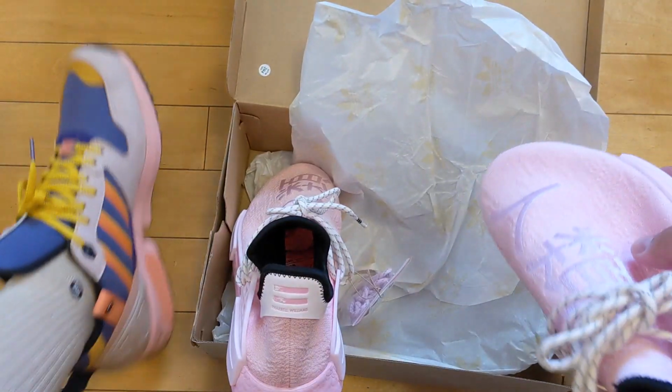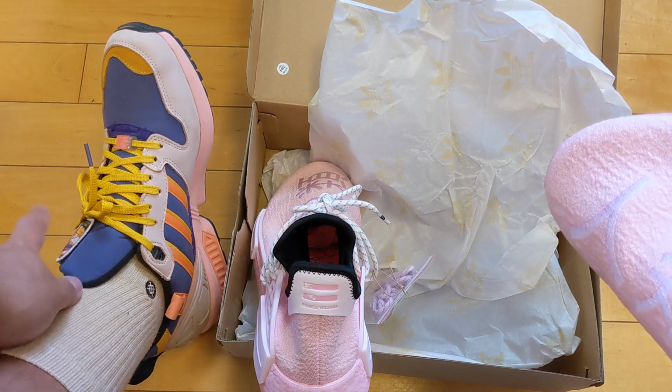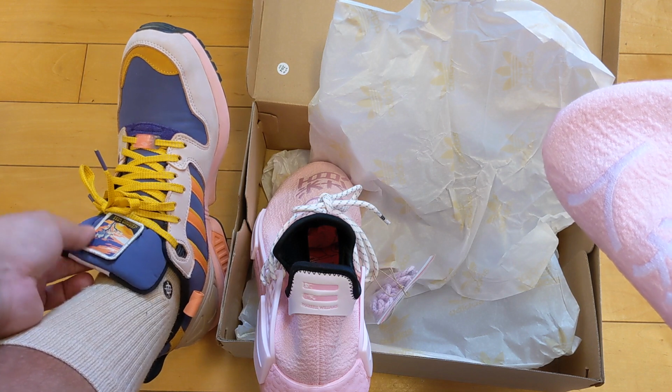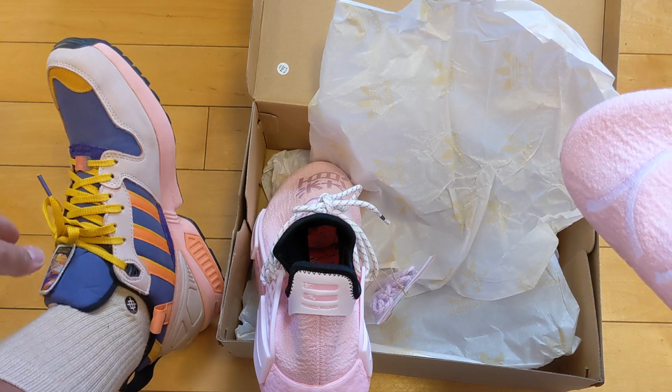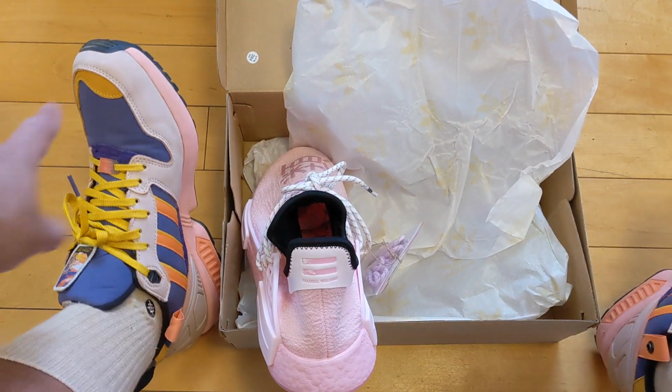So let me take off these. I wore these for the video, another Adidas pair. These are like one of my favorite Adidas shoes currently. Check out my unboxing video of these. These are the Joshua Tree ZXs. They're from their A to ZX series. I love these. Very comfortable.